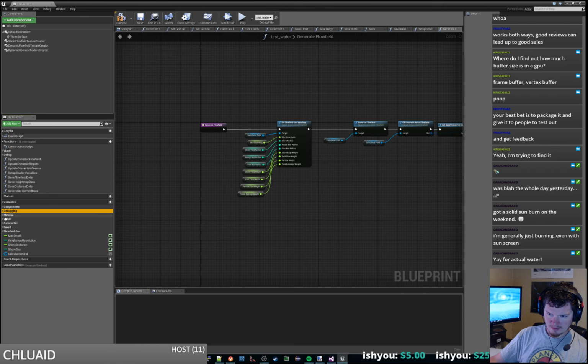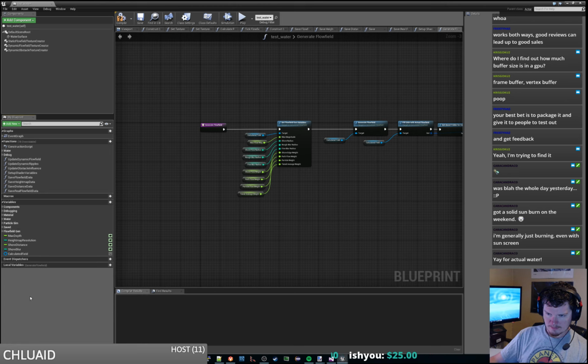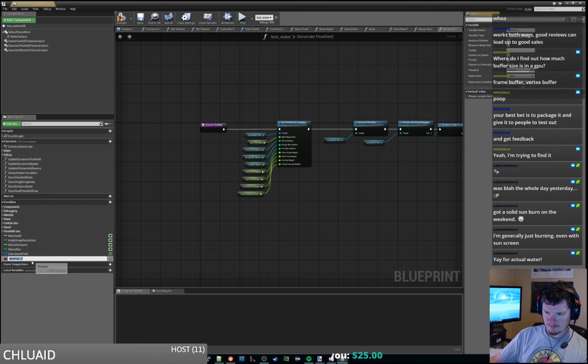Okay, so we have our components here for debugging. Flow field generation. We've got our paths weights. Why don't we make a new thing here? This will be our magnitude, so this should be like our water speed. Let's call this shore water speed.